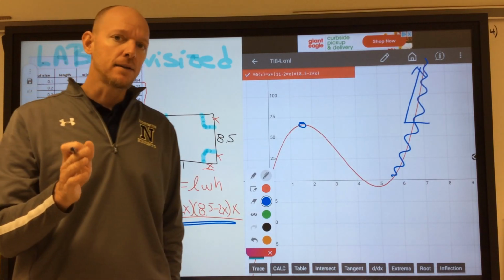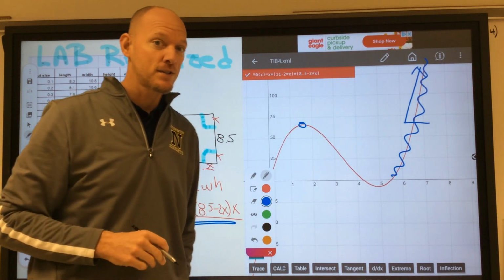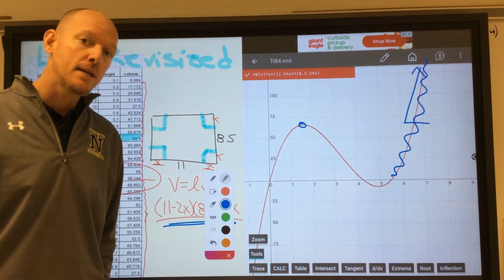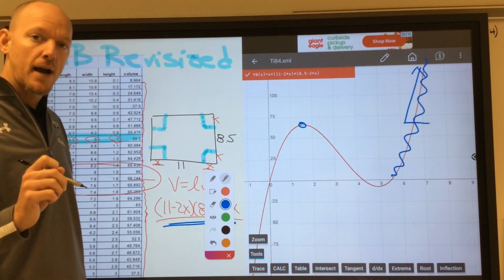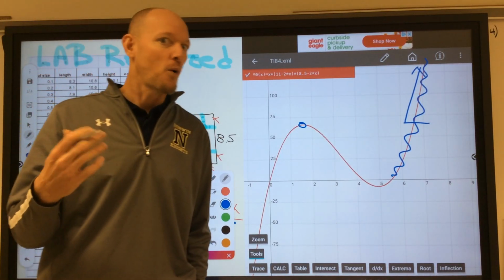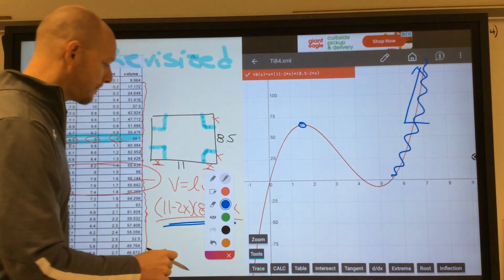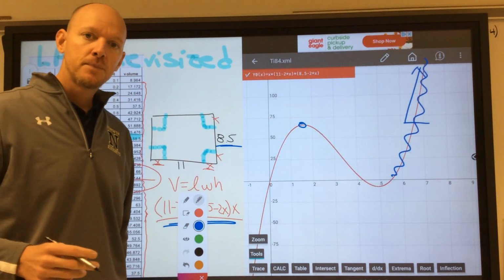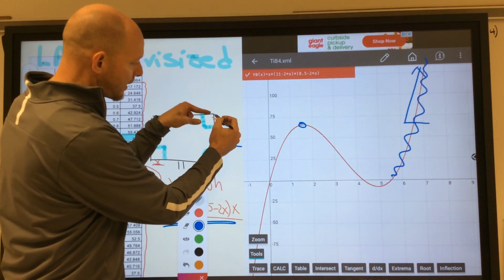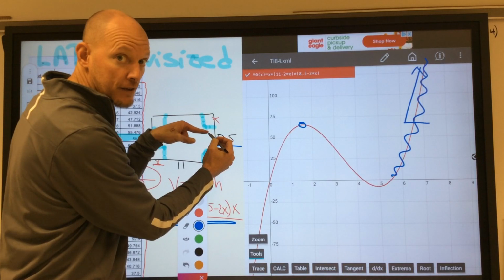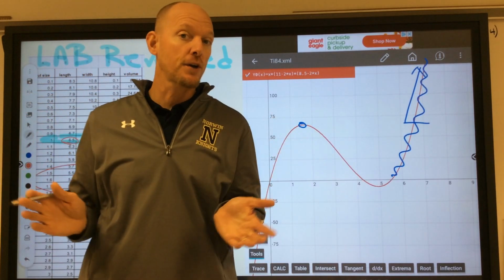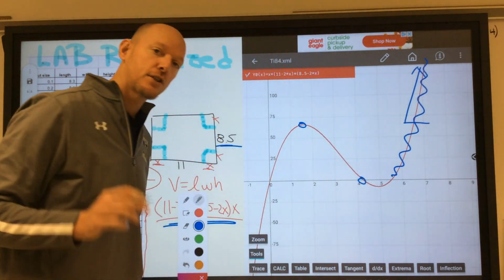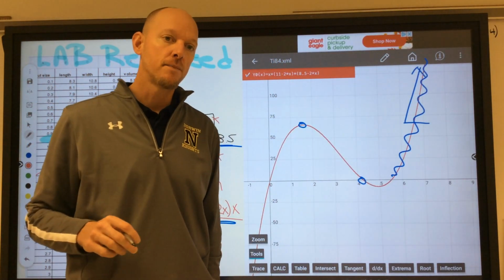If you're still thinking, you can pause the video at this time. But the largest our x value can actually be is 4.25. So now the question is, why is that? Well, let's think about it. We had the smallest dimension at 8.5. So if I take a cut of 4.25 and another cut of 4.25, I would no longer have that dimension. Hence, we can see that this 0 right here is occurring at 4.25.